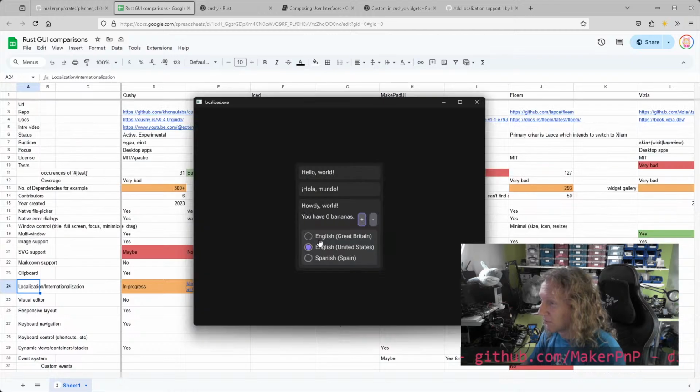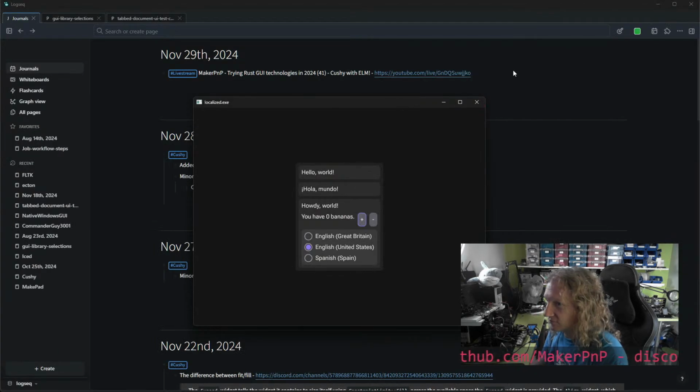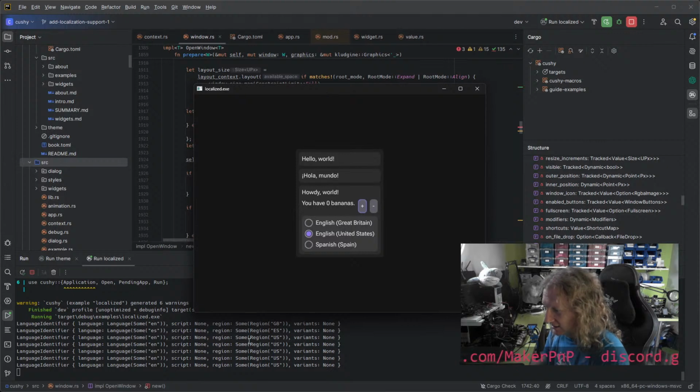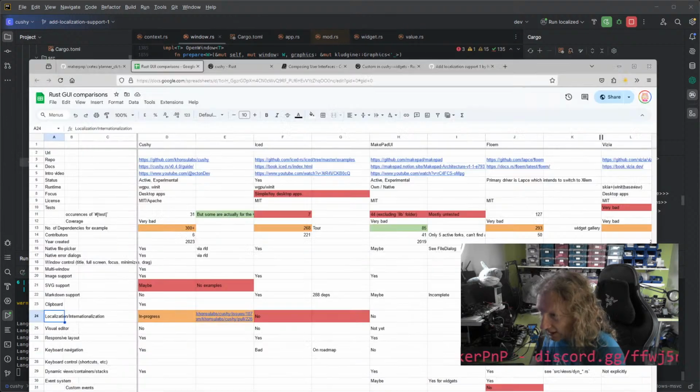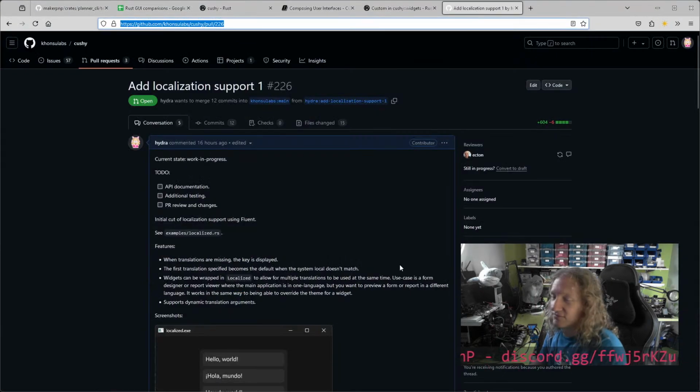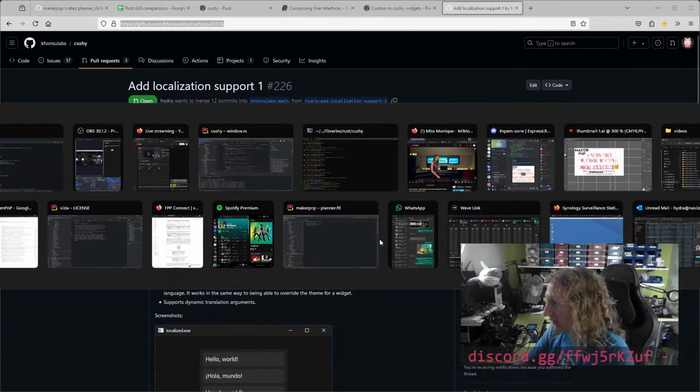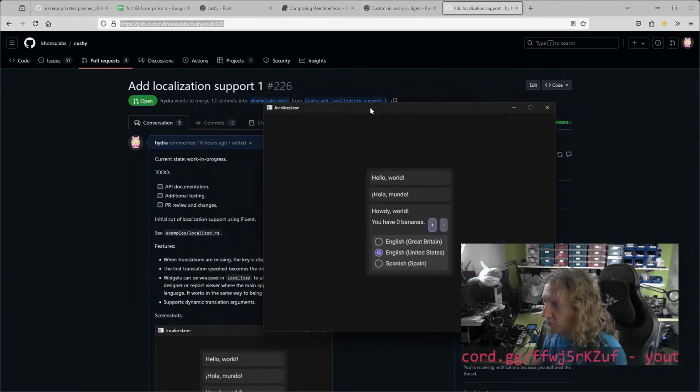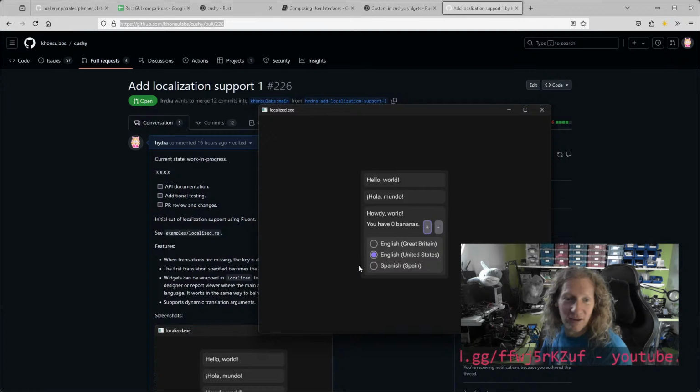And what did we come up with? Well, we came up with this. Oh, look at it. Oh, it's just brilliant. Hold on. And this. So what we're looking at here is an example of localization support. Oh my god, it's amazing. So I can change the language, and it uses dynamic variables and everything. It's great. You can have multiple languages within the same user interface. It's exactly what you want.